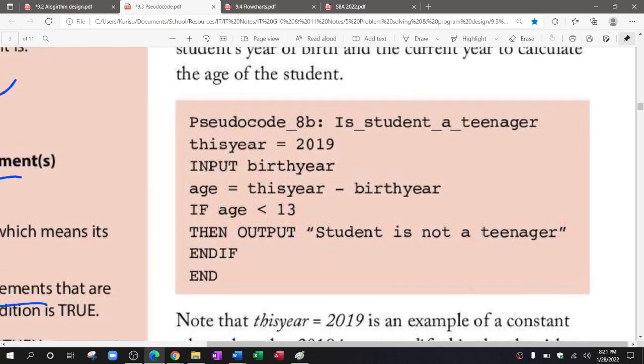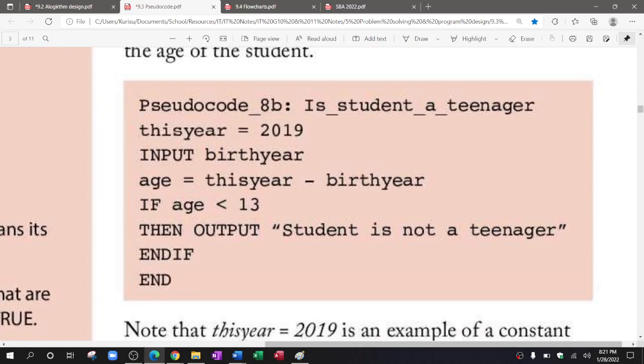We have another example here. Let's go through this one. Once again, we have a title, and this year equal 2019. This is a question to you guys. What is that? We talked about this earlier. What do we call what we just did there? Declaring a variable? No, initializing. Yes, that is correct. You are initializing your variable. So this year equal 2019 is an example of initializing your variable.